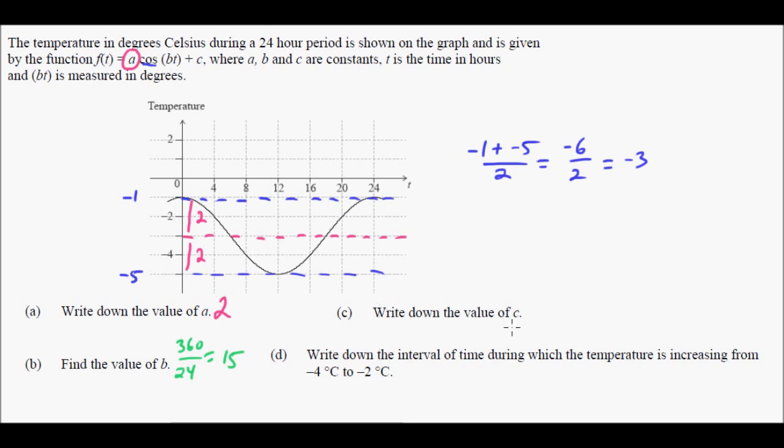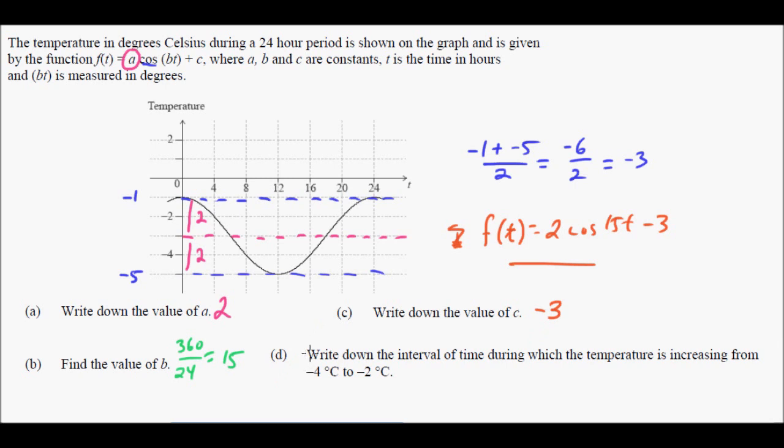And then we want to write down our value of c. Well, the value of c shouldn't be that difficult because we've already gone through it here. We've already found the principal axis. A normal function starts at 0. Well, it went down to -3. So this is going to be -3 right there. If you were to write this equation out, it doesn't ask you to do that, but it would be, oh, well, they say f of t. I was going to say y. So it would be f of t equals 2 cosine 15t minus 3. That's the equation of it. And that's basically how you do it.